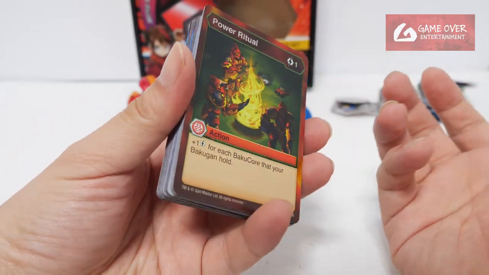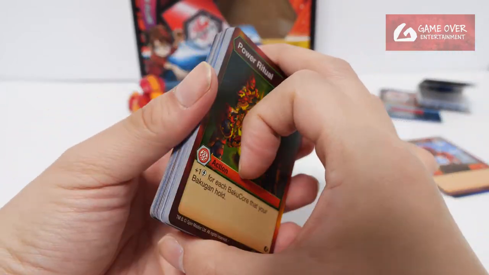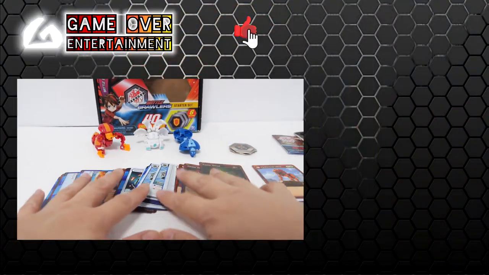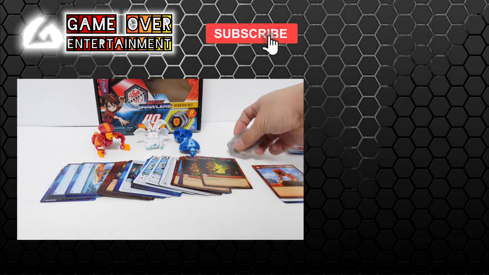Of course, this is not optimized. This is just a set of cards for beginners to start. These are the set of cards for this set, together with the character cards and the cores.